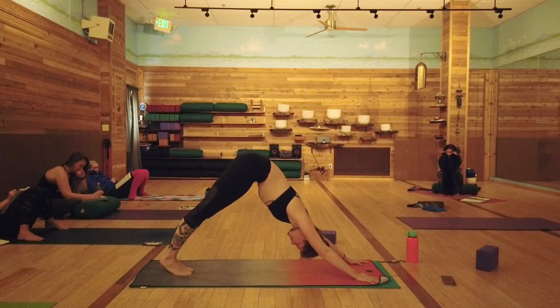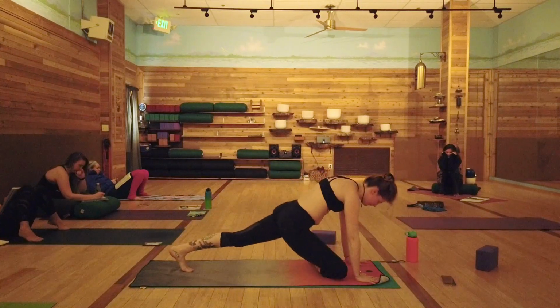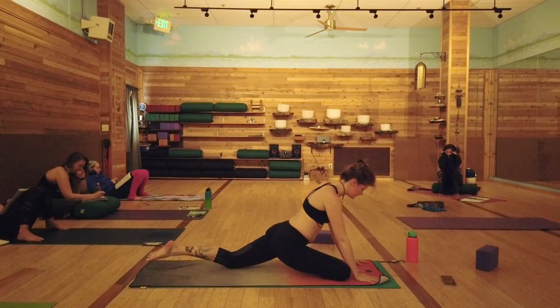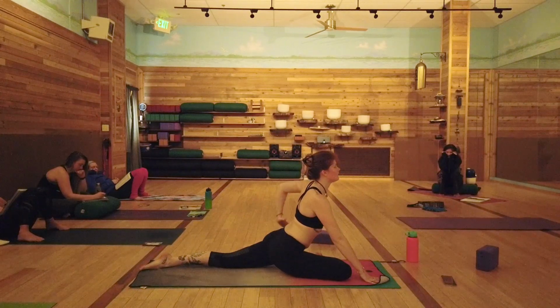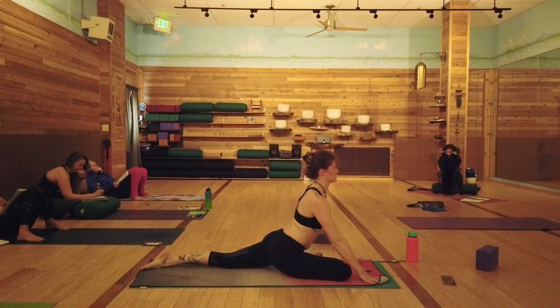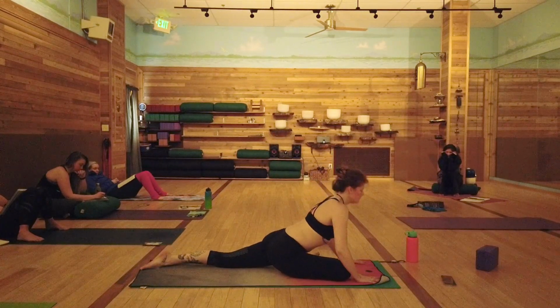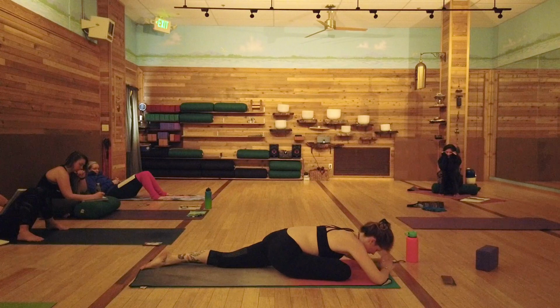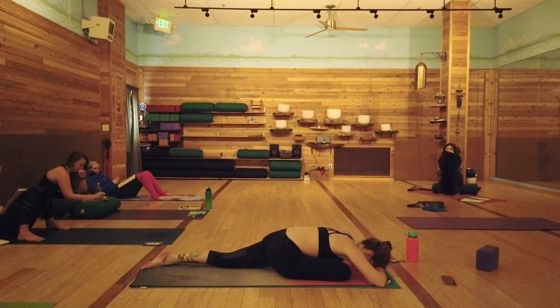All right, inhale, lift your right leg high. Exhale, half pigeon. Place your right knee behind your right hand. Inhale, lift your chest. Everyone, please take your left hand to your left hip and roll it down. This is a great place to stay. Inhale, lift up your heart, and exhale, fold forward for something deeper. Good work, friends. Pillow your hands or your arms and come back to Ujjayi Pranayama.